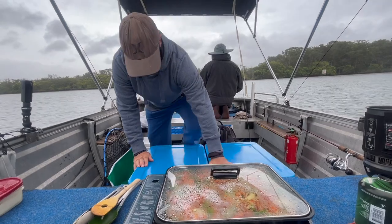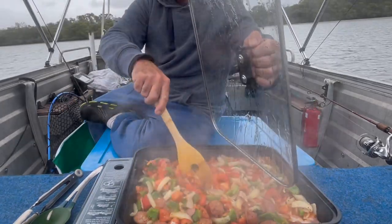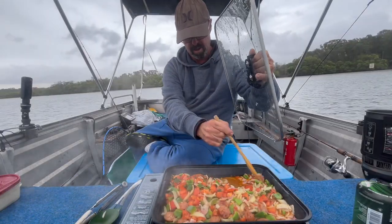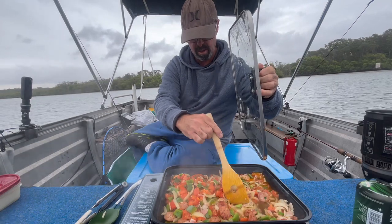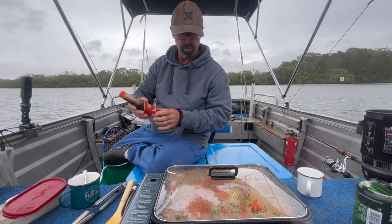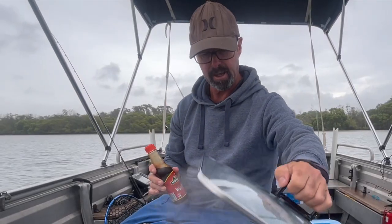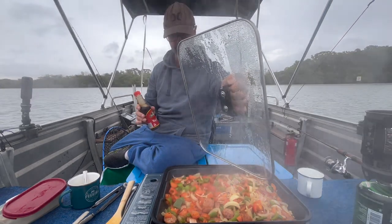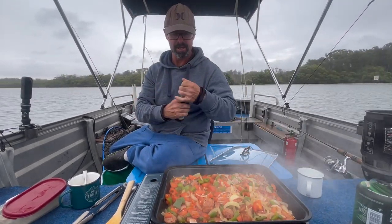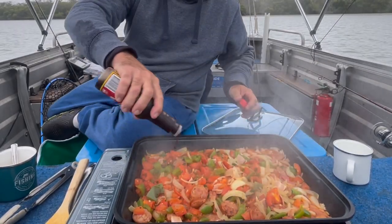Oh, this is doing its thing now, eh? Oh, that smells good. Okay, so we'll add some of this Worcestershire sauce. This makes it not gluten free, okay? Don't put it in if you can't have gluten. Put a different sauce in. It doesn't really need it, it's just a bit of extra, because that's the type of guy I am, I'm just an extra guy.